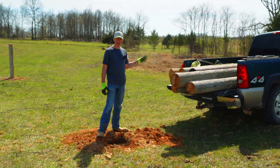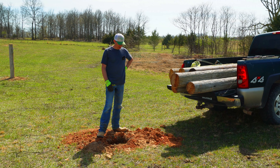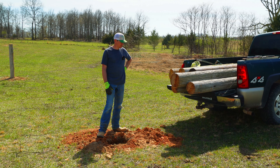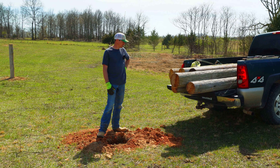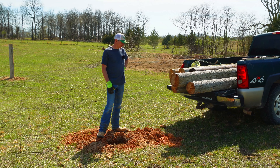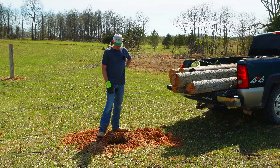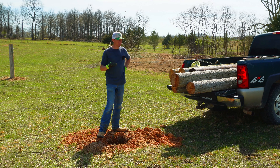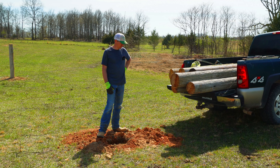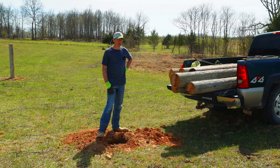Around this pond out here is where I'm going to put the more sketchy looking posts. If they last a few years and I have to replace them, big deal — they were free. As I mentioned in a previous video, this is not meant to be a super permanent, last-a-hundred-years type of situation. I'm putting all this in actually in a way that it can be torn down fairly quickly in the event that I decide to do something else.